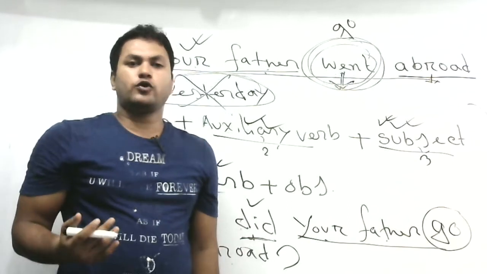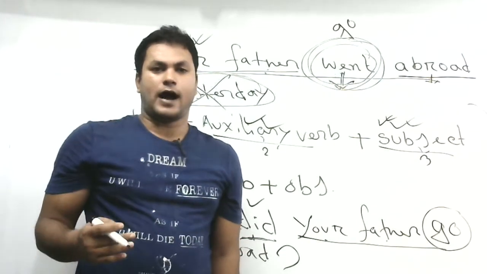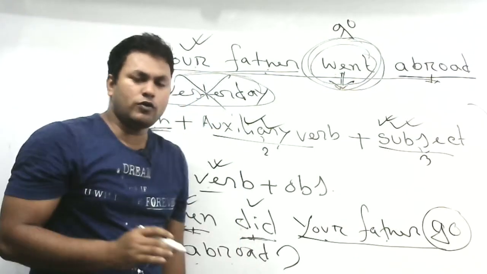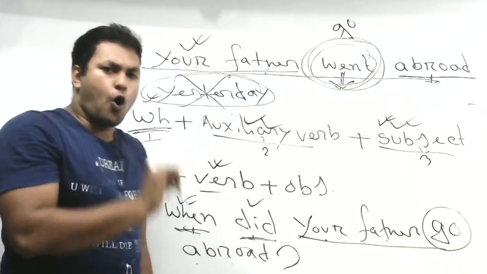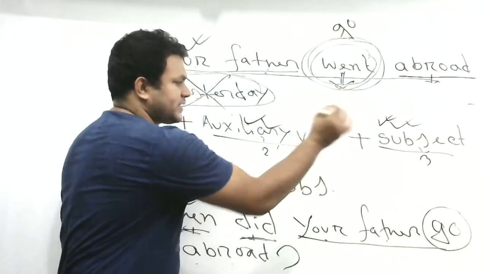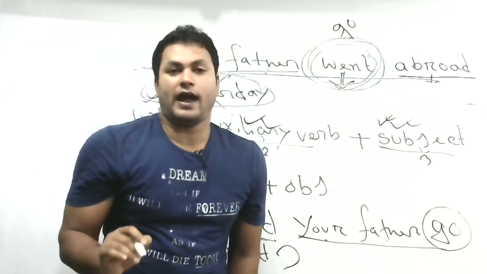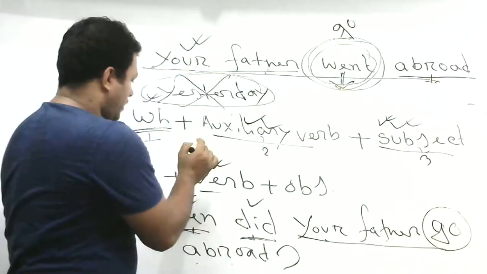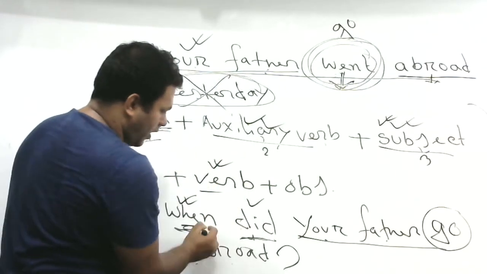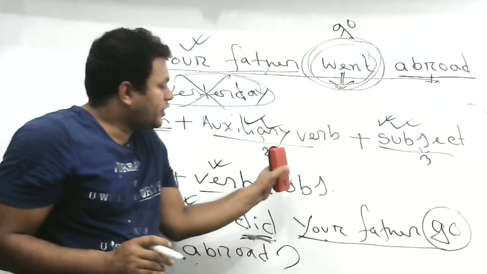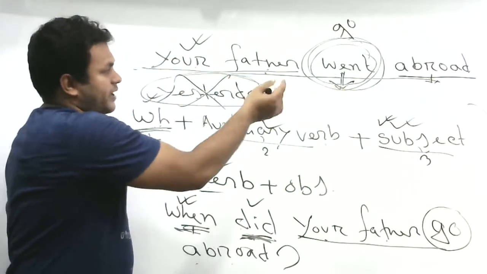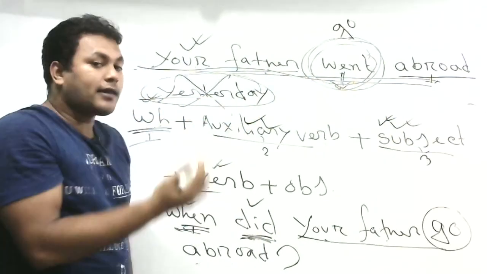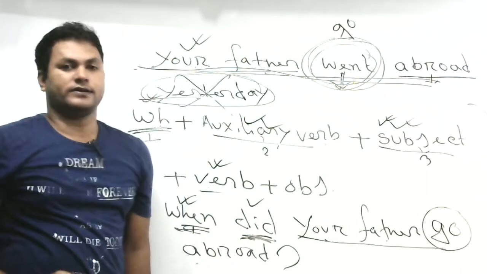So how to make a question? Just you will have to look over the structure. First of all, you will have to take WH, then auxiliary verb, then subject, then verb. And I also told you that if you use WH and auxiliary verb, when, and after that, no need to memorize the structure. After taking WH and auxiliary, just you write down here everything. It will ultimately be the structure of the sentence.